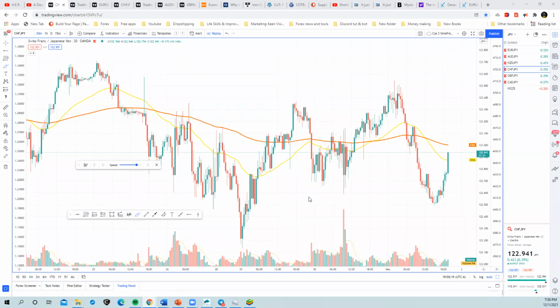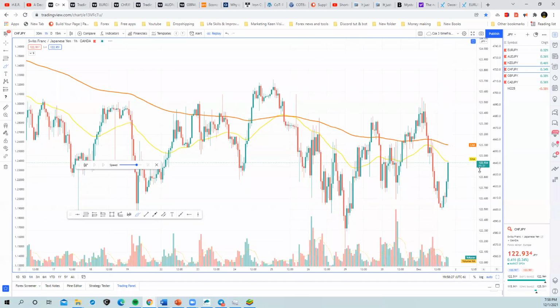Kind of babysitting those trades that we're in. Yeah, man, we're gonna see what it do. It's kind of poking out, kind of being mean right now, but we are at that EMA on the hour, and we already got a lot of momentum, so we'll see if it kind of rejects.